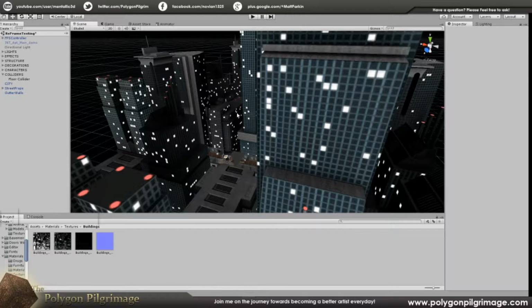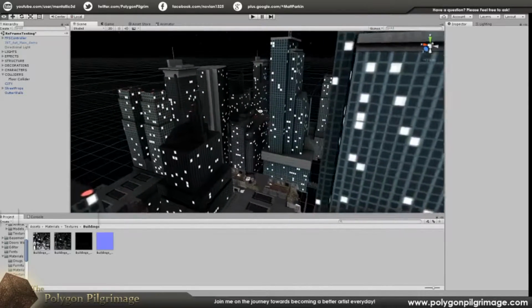Today I wanted to share with you a few tips inside of Unity. I am working on combining two different levels. I know it sounds a little strange, but there are a few things here that I've run across that are common pitfalls and just some general good practice things that I do. So I wanted to share those with you.